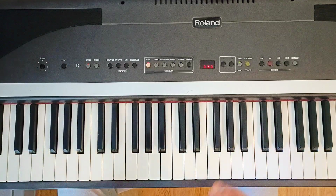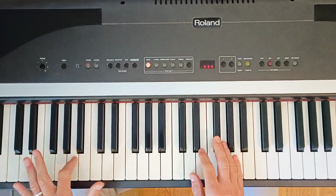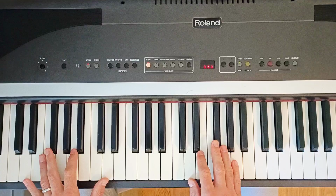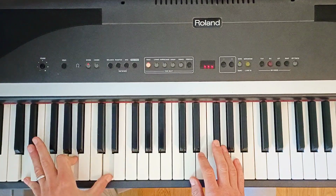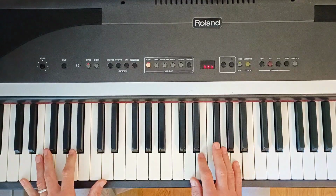And then of course, make sure you do this. Make sure you add more rhythm with the left hand as well. This is super important. So then you're just gonna add those broken notes like I talked about. So you're gonna do this.